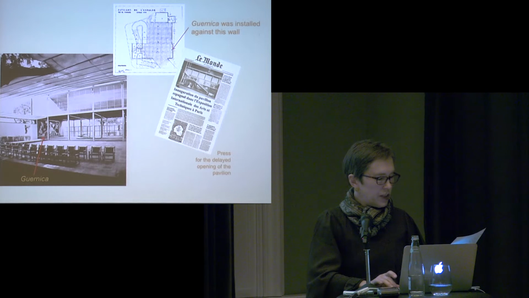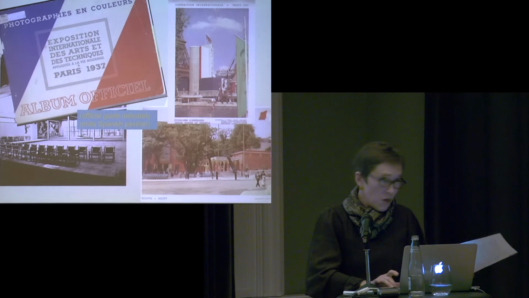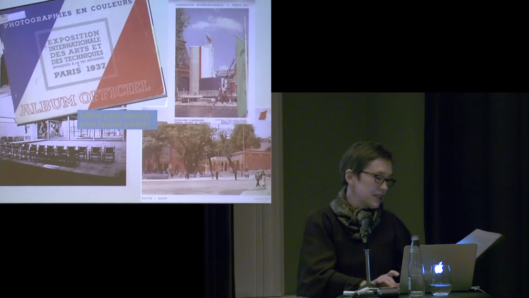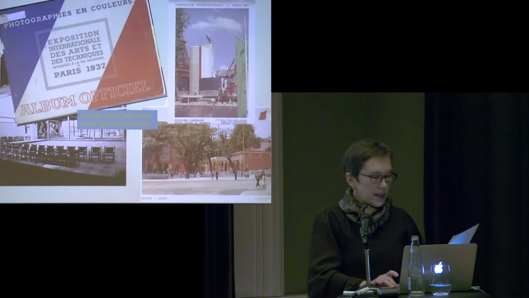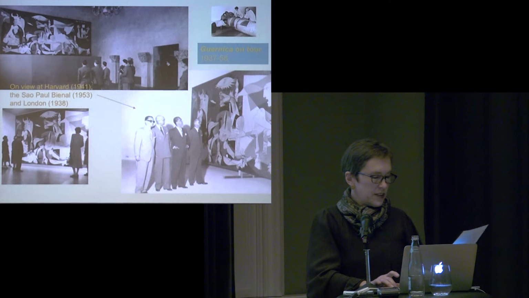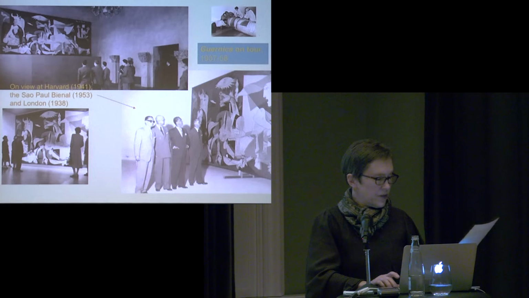The pavilion was not even included in the official album of photolithographs, for example, because, unlike the US or Egypt, its sponsoring government was actually a rump state embroiled in a civil war that Paris didn't want to exactly acknowledge. Thus, in order for Picasso's international strategies to fully unfold, his canvas had to get rolled up and go on tour. It went, among other places, to London in 1938, to Harvard's Fogg Art Museum in 1941, and in 1953 to the second edition of the New World Biennial in Sao Paulo, Brazil. This, in fact, is how it would become world famous.